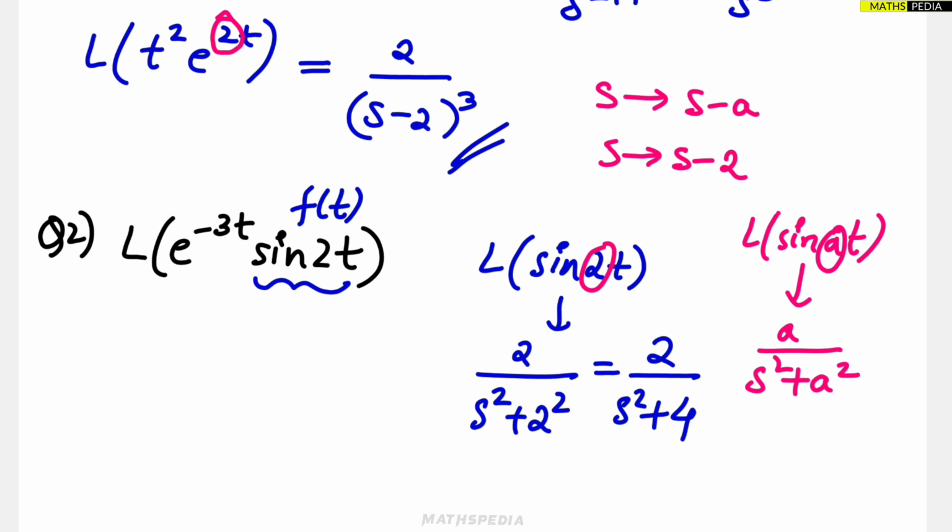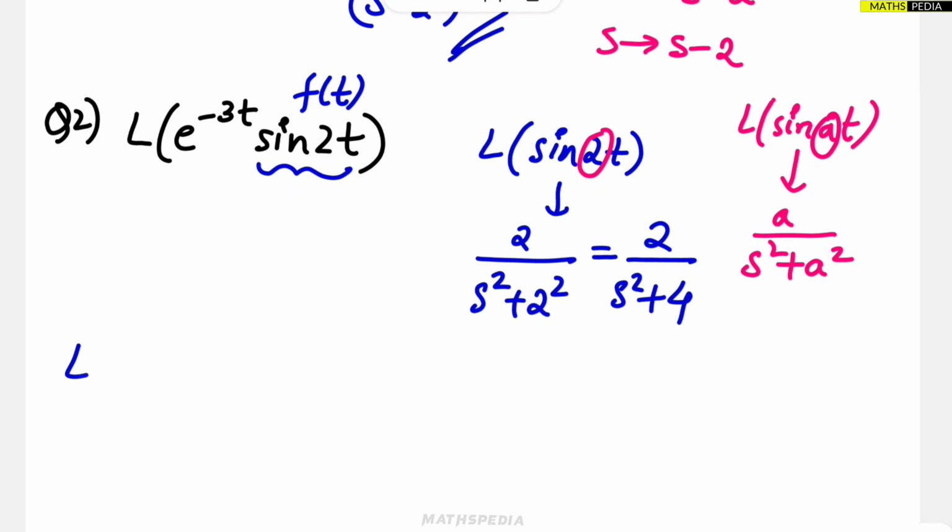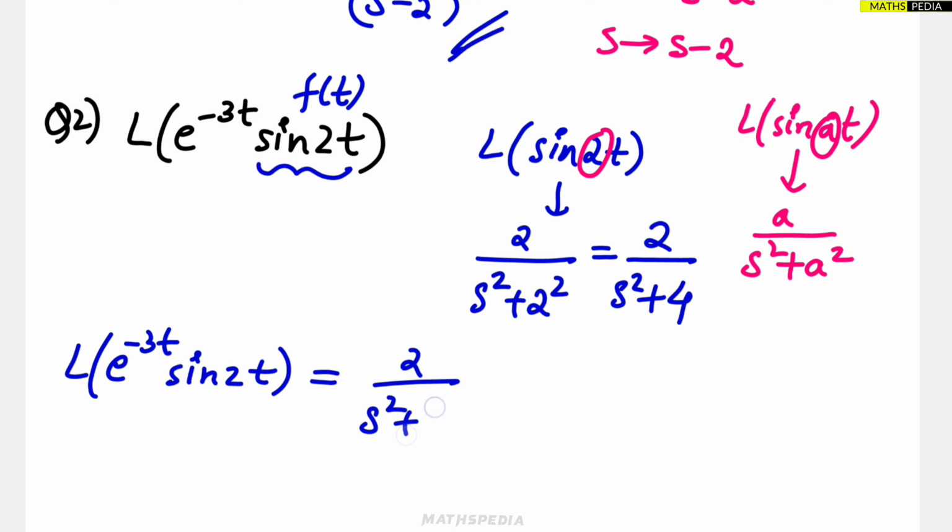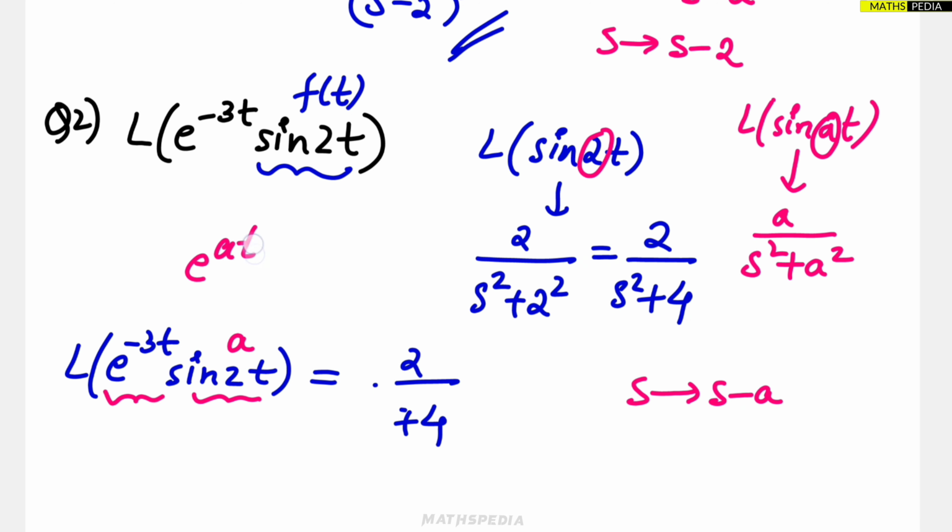After finding the Laplace transform of f of t, now I need to find the Laplace transform of e power minus 3t into sine 2t, right? Which is equal to 2 divided by s square plus 4. But I cannot use s square here. What I have to use here? As I said before, s has to be converted into s minus a. What is a? We have to now forget about this sine 2t. Don't get confused here. Here also at is there, but we should not take that at when we are introducing e power at. When we are writing the e power at function, always remember whatever a is there, that you have to take.